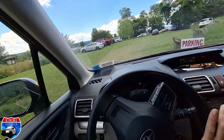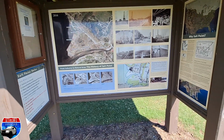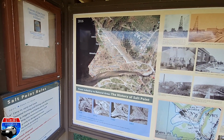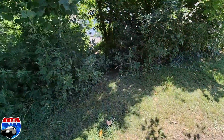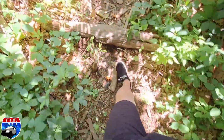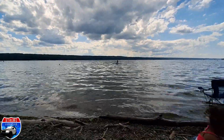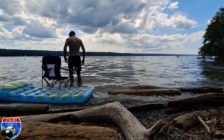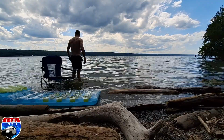But I never knew about this place called Salt Point, which is about a half mile after Myers on the little seasonal dirt road. This used to be a little hidden gem that people just came to, but now it's definitely a little touristy. Has signs, plenty of parking, and plenty of different areas to go enjoy the water on the east side of Cayuga Lake. From 1892 until 1962, Salt Point was the home of the International Salt Company. And now, this 34 acres of beautiful history is here to explore, swim, wander, discover, and enjoy. Which is exactly what I am doing.